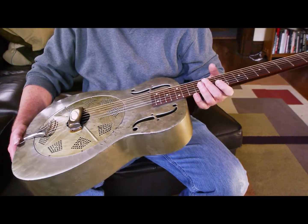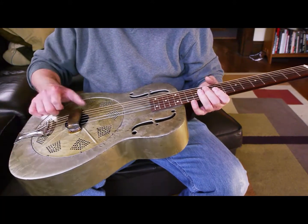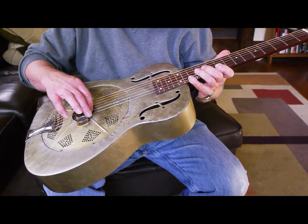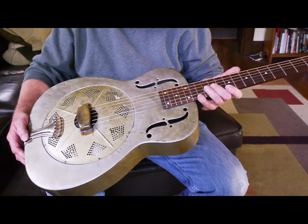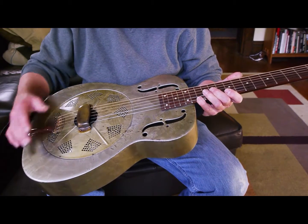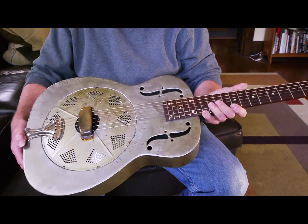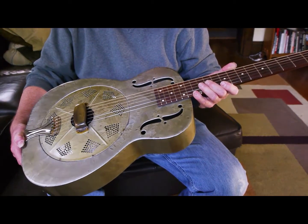Biggest issue was at some point it had been hit very hard in the face of it. The cover plate strap was broken off and missing. The biscuit on top of the cone was also missing. The cover plate itself was crushed inward, so the cover plate was now concave instead of convex, and the cone, resonator cone, had been pretty much crushed flat as a pancake.